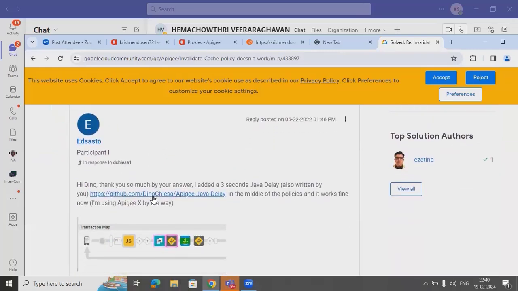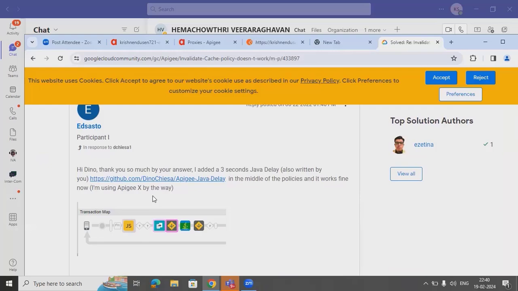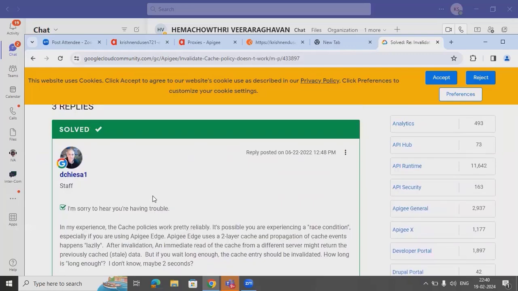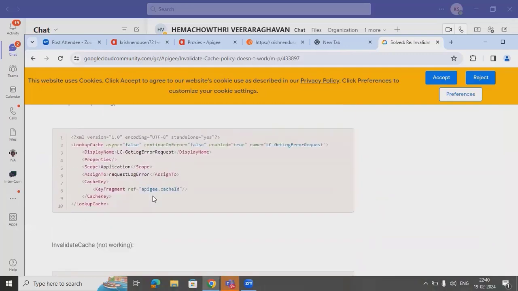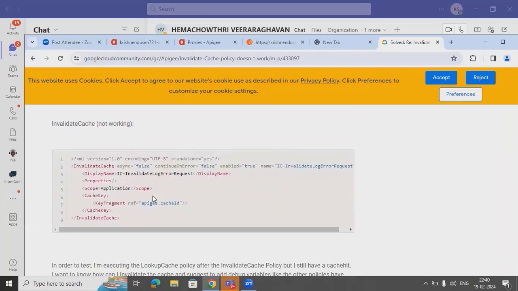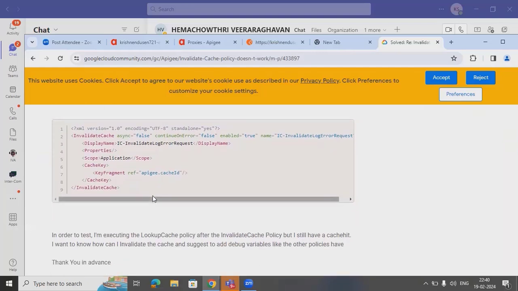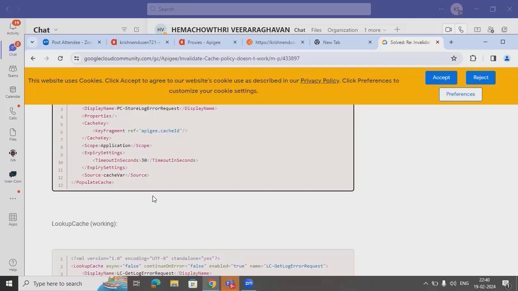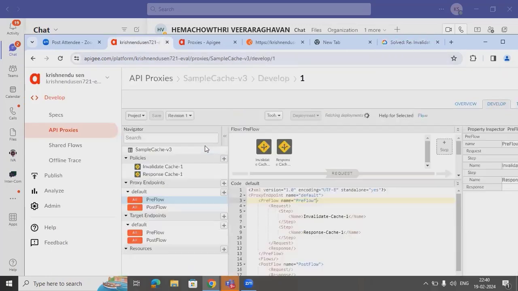We have to wait for some time to invalidate the cache. Okay, fine. So let's try this out. We are using the lookup cache policy here.